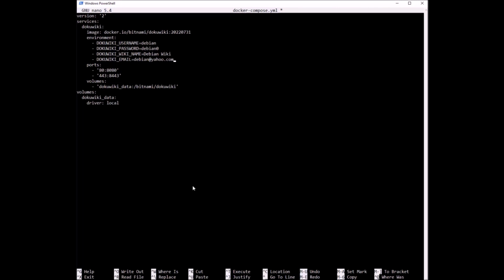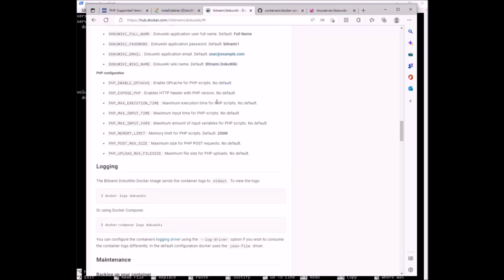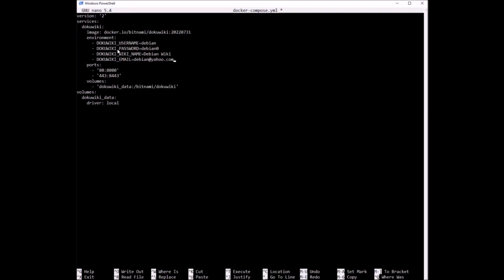Right, so this is how it looks. What do we have next? Of course, we could specify some PHP options, so I'm not gonna put them here. I think you get the picture how we can actually change it.